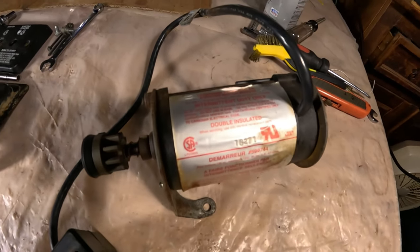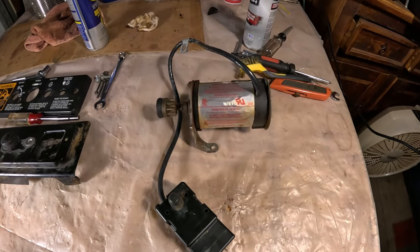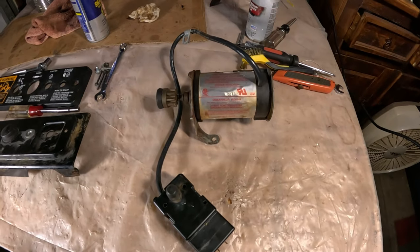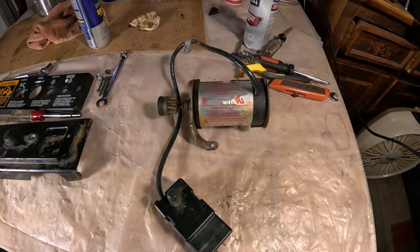You really didn't need the deep socket. That's just what I had. So don't think you need the deep socket for that. It's just some screws. Very easy to take out. But let's get on with the show and get in there and take this thing apart.